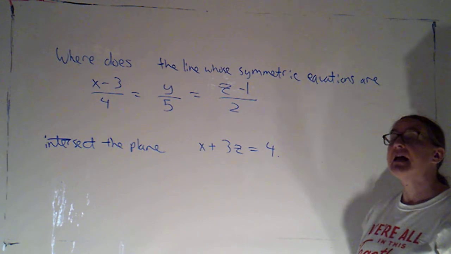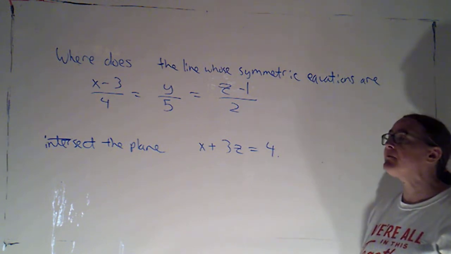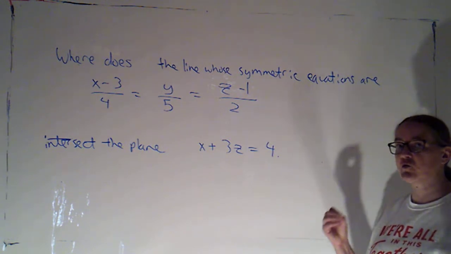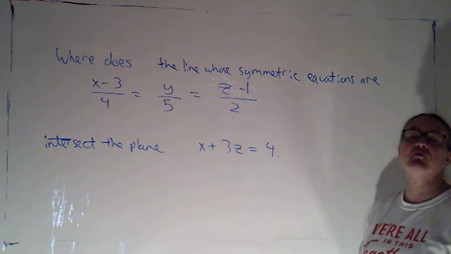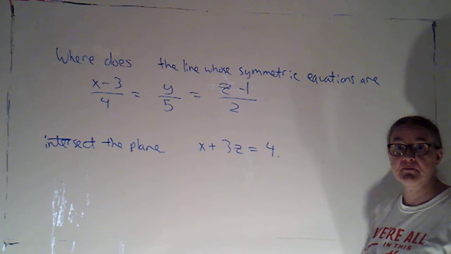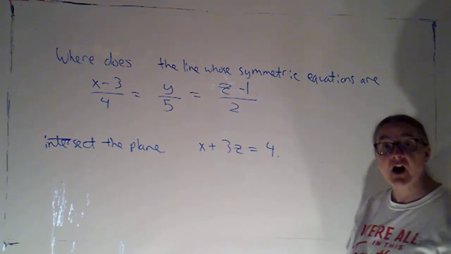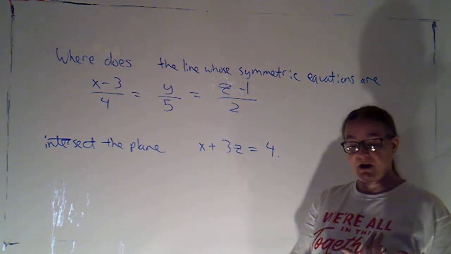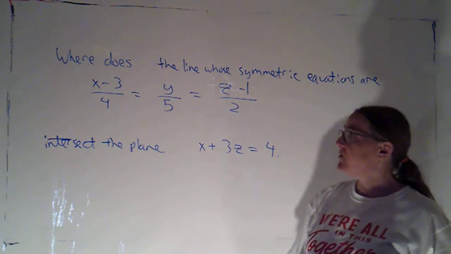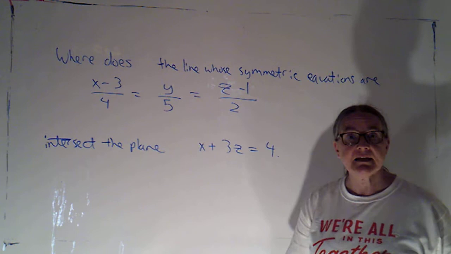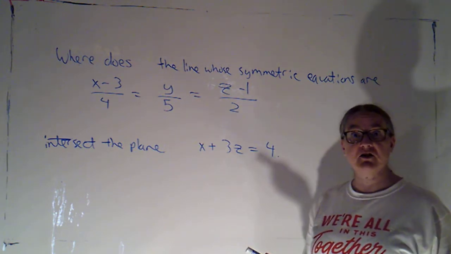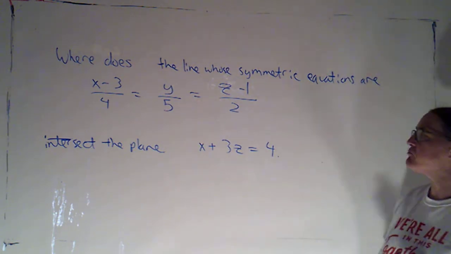Now, lots of times we're going to be concerned about various things intersecting, and the basic technique is pretty similar in all cases. If things intersect, that means the equations that describe both things must be true. So we're essentially working with a system of equations. Now, exactly what those equations are might vary a little bit, because I might have parametric equations. Here I've got symmetric equations. Here I've got an equation for a plane. Sometimes we'll have vector equations. But see if you can figure this one out, then tune back in.